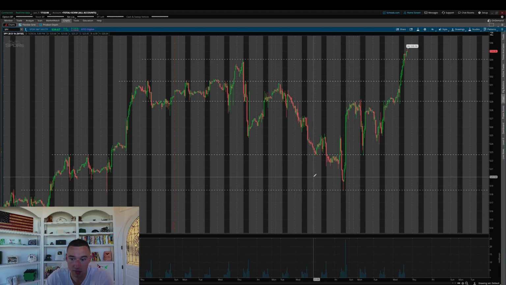right? Come back around, and this is where 529 comes into play, right? Now, not so much back here, but over here, we have touch, touch, touch, touch, touch, aggressive rejection. Touch, aggressive rejection, right? And then we have a gap up. So when we see this gap up right here, okay? We see this gap up.